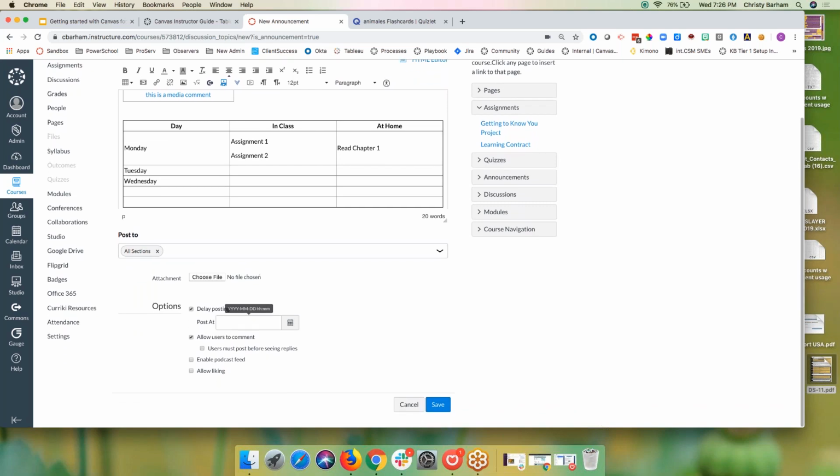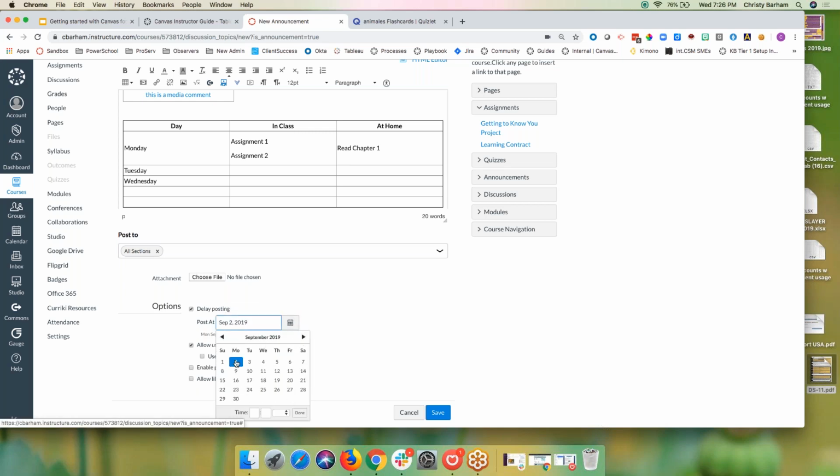This is really helpful, especially if your students know that you're going to post an agenda every Monday morning. And so you want to go ahead and create that on Friday during planning, or you're a weekend warrior worker and you're creating it during the weekend, but you don't want to post it till Monday morning, then you can delay that posting until that particular week. I mean, you can work ahead as far ahead as you need to or want to.